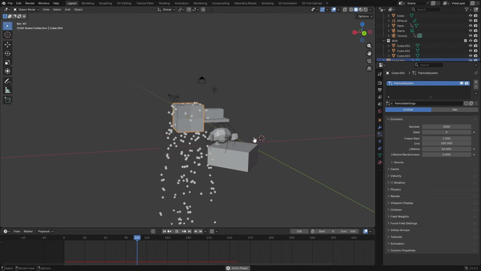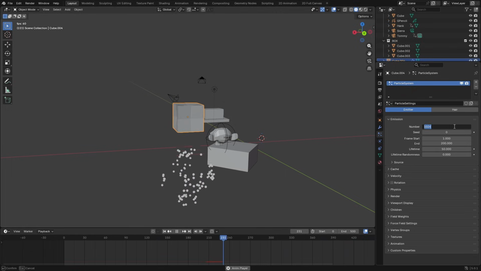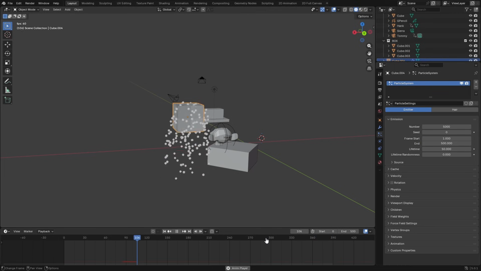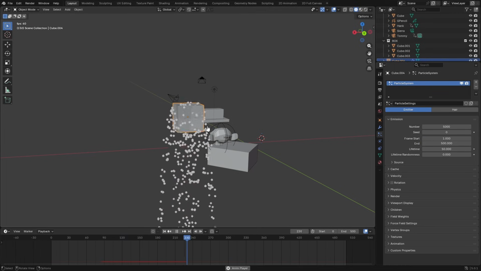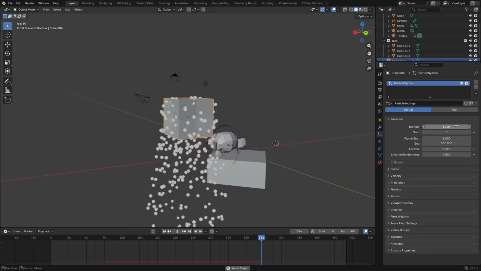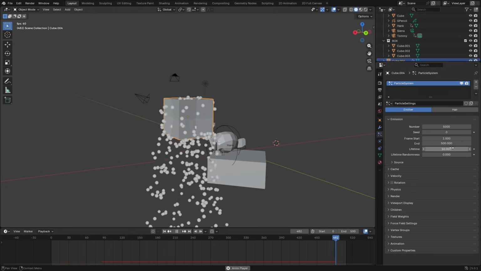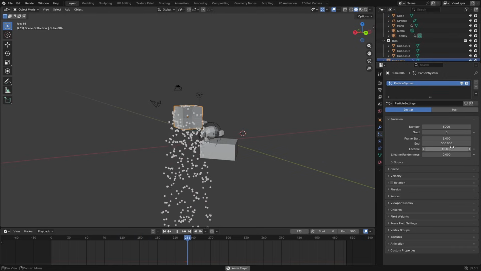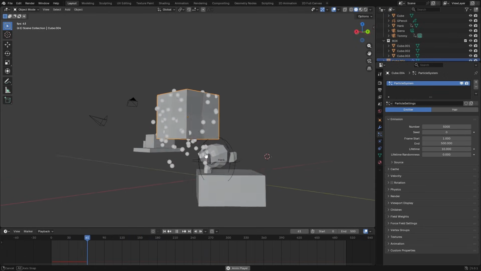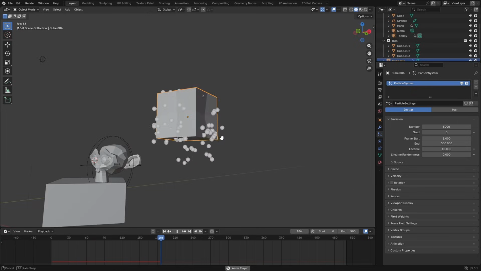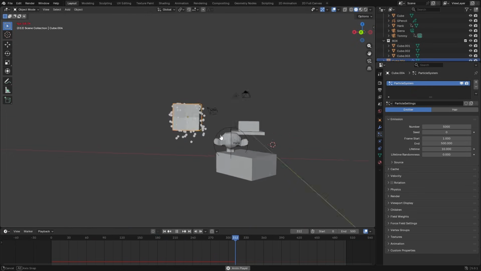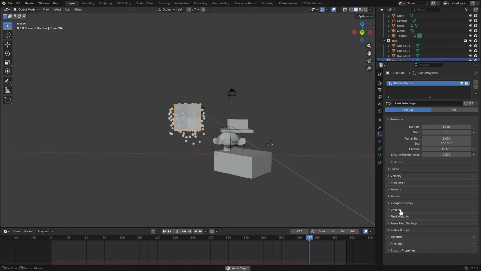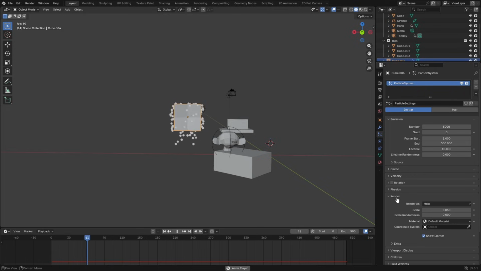Just the basic things you need to know is that this is the number of particles that it's going to emit. So let's change it to 5,000, and we'll change our in frame to our in frame in the scene, which is 500. So over the course of 500 frames, this cube will emit 5,000 particles, which is pretty nice. The lifetime just shows how long they're going to live for. So let's make it 10 frames. So each particle only lives for 10 frames, and they die after 10 frames after they're born, which is super quick. Obviously, all of these different things. There's so many things in here, but this is just all how you make particles.